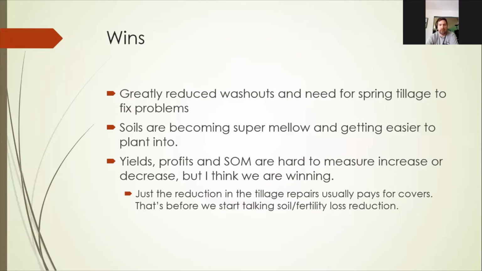The other benefits are the soil becomes more mellow and easier to plant, which means less compaction, but also less fuel usage when you go to plant it. It's just easier to pull the planter through it. And yeah, I believe our yields are equal, if not better. Profits are hard to measure at this point. Soil organic matter, it's a slow process. But I think we're winning on all those fronts. So yeah, next slide.